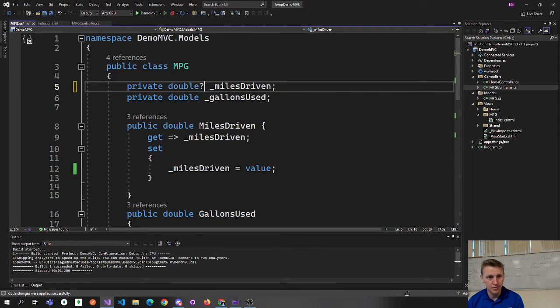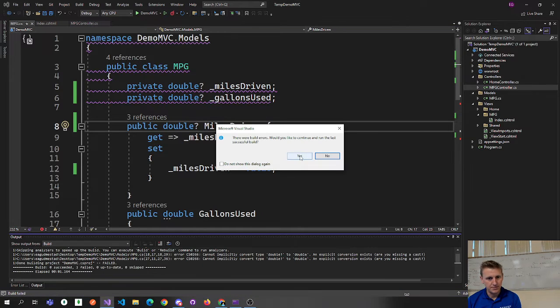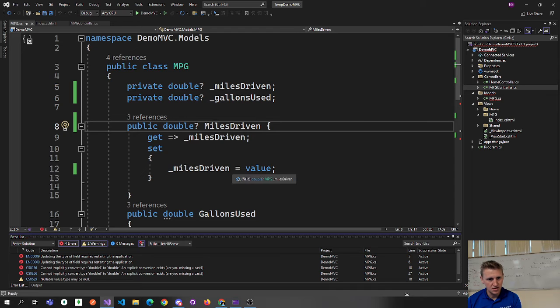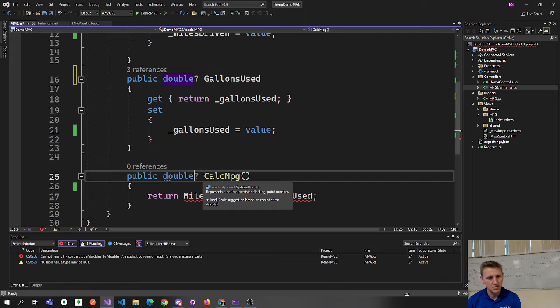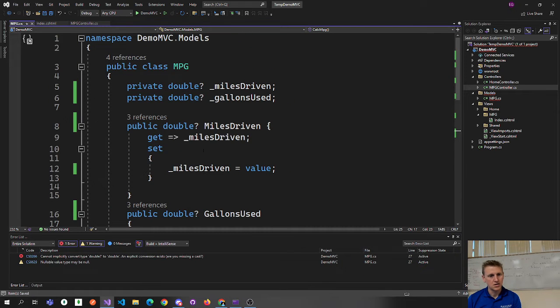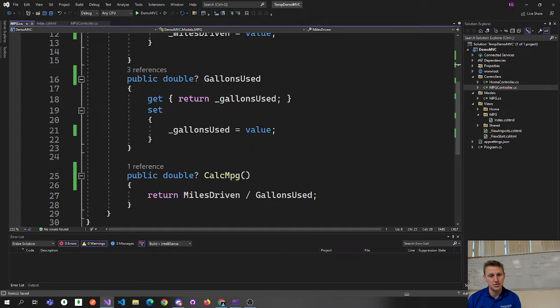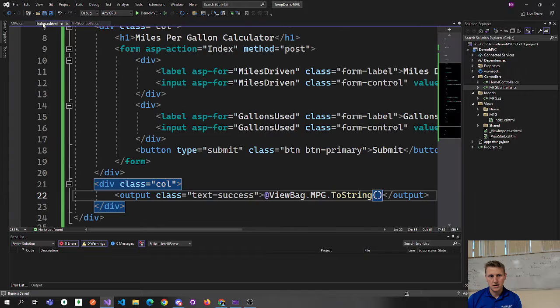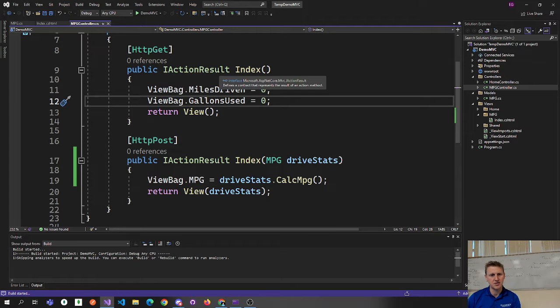This is kind of also the point where we started making all of our data types nullable. And so let's do that. Okay, so our fields are nullable and our return data types are nullable. I'm thinking I need to put the MPG at 0 right here off the top, but maybe not. Let's just run it without.